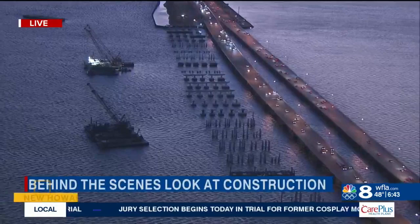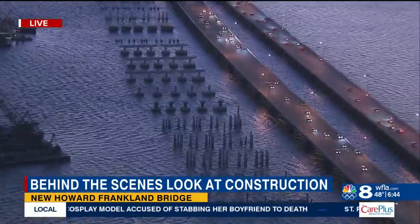Hey Chris and Avery. This is definitely the most eye-catching road project in the Tampa Bay area. Up here from Eagle 8 HD we can give you a bird's-eye view of the construction that's underway, but when you are driving over the Howard Franklin Bridge you simply cannot miss all of the construction crews, the cranes, and the work that's underway.